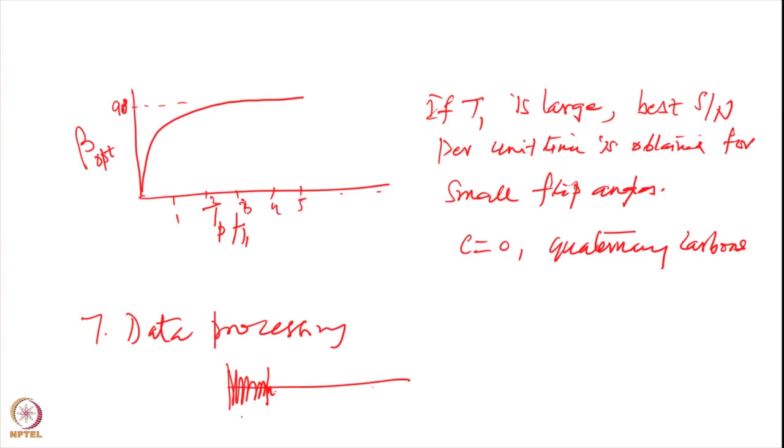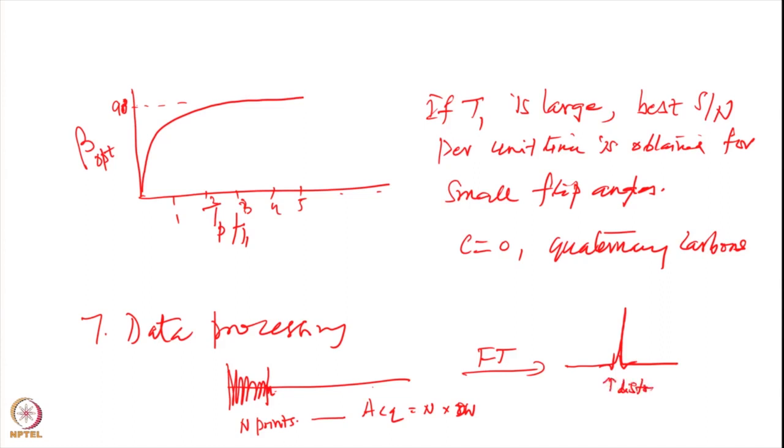So, depending upon the number of data points I have here, n points, the acquisition time will be equal to n times tau. Tau is my dwell time, n times tau. Now if I do a Fourier transformation of such an FID, there will be distortions at the baseline. Suppose the normal signal has to be like this, then I will get distortions here and here. So these are distortions due to truncation of the FID.